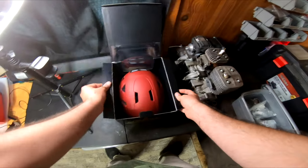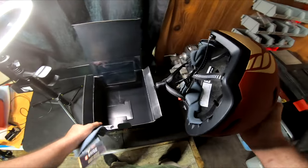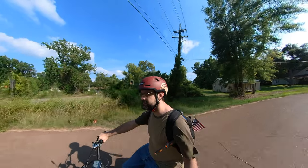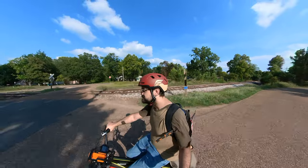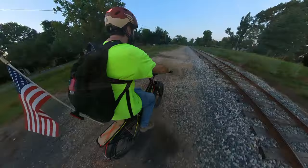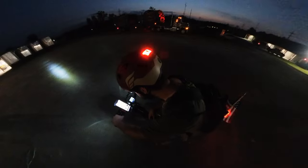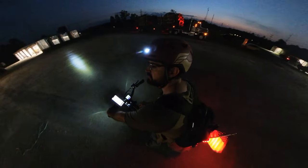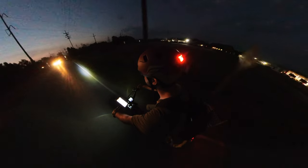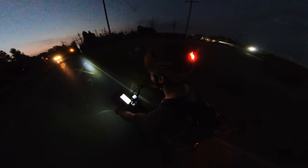Now I guess this is technically a review, but really it's just to give them feedback. ExNito approached this a little differently than most companies who contact me, as they specifically asked for my feedback. To be completely transparent, I really don't know much about helmets — I've never given it much of a second thought. You'd think I would, having ridden bikes for so many years. I either grab a bike helmet when I'm just going to be cruising around at low speeds, or a DOT when I'm going to be pushing the limits. More often than not I'm cruising around at low speeds, even when I'm going on adventure rides.